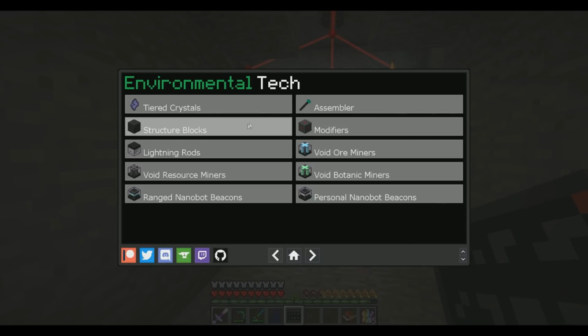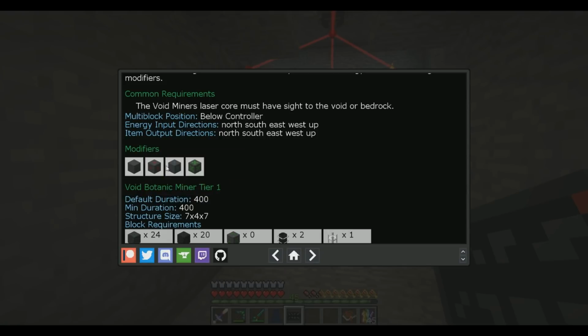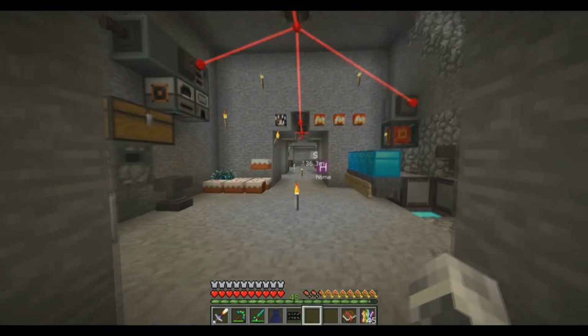No idea how to do this, but we're gonna do it. Void ore miner, that one. So void botanic miner. Yep. So we need 24 structure frames. Structure panels. Nope. You got it. Awesome.